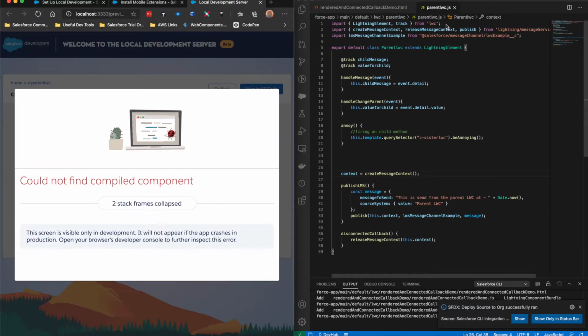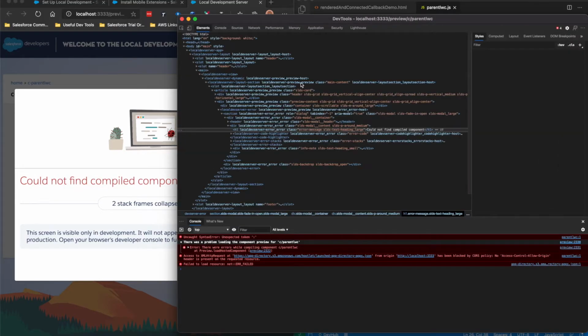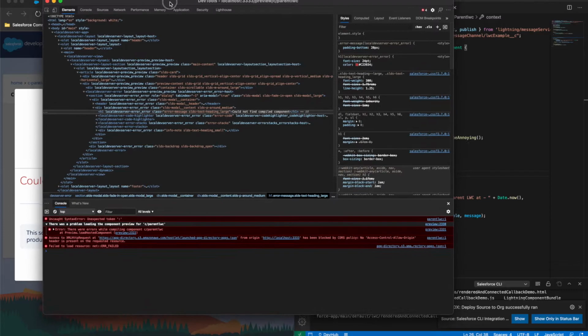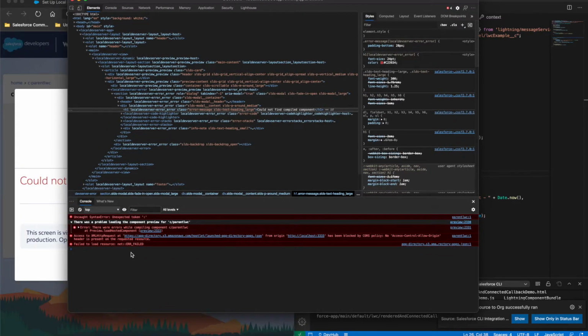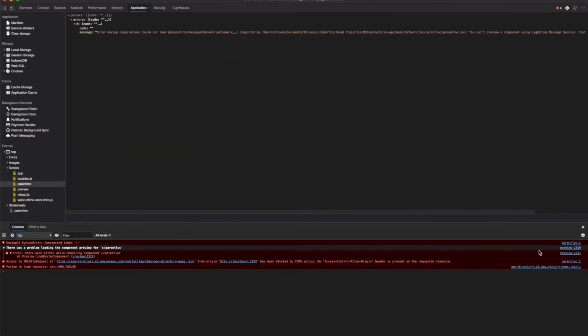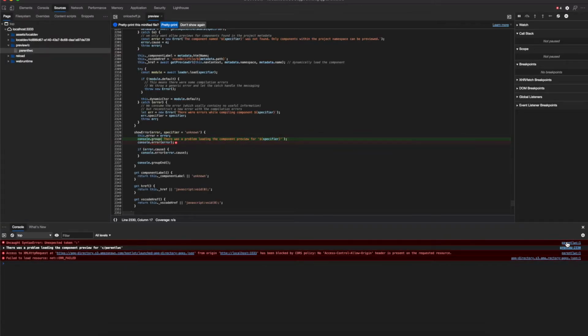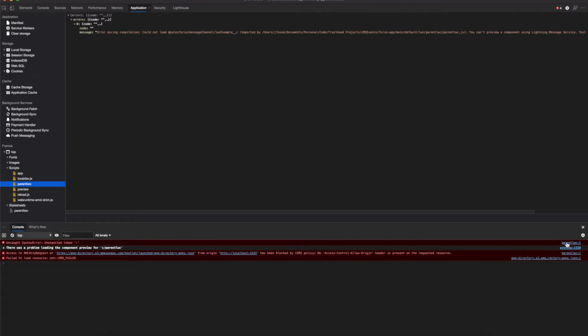Now this component could not be compiled, and the way that we can see why it couldn't be compiled is to open our browser's developer console, and we can see down here there is an error. Not particularly useful to see what exactly was wrong. Go ahead and click on this link here, and we click the one above it, and we actually have a look at the error.